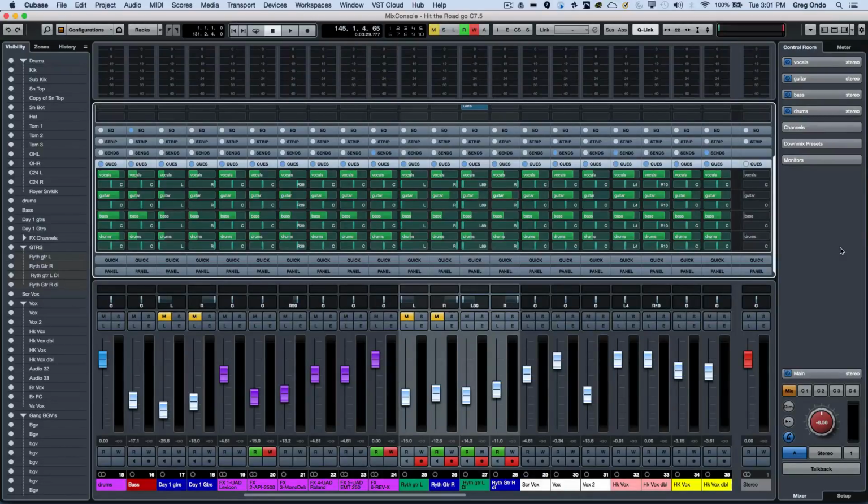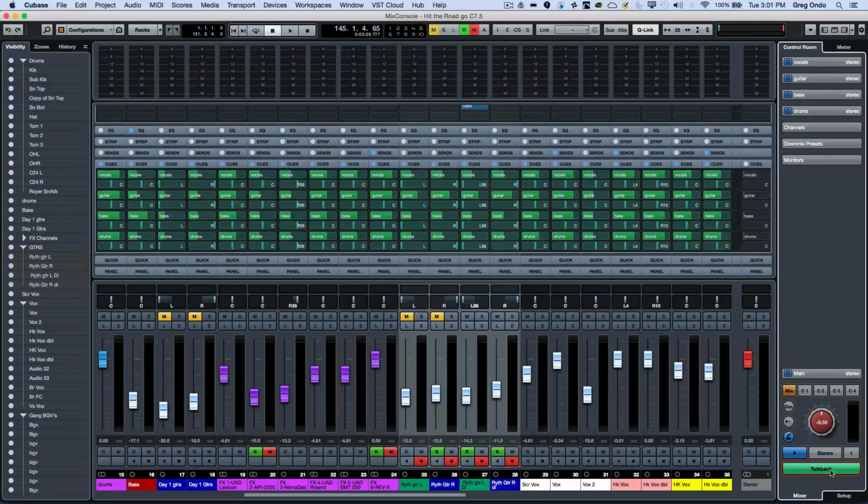Now, we mentioned that we had set up a talkback earlier. I could activate the talkback here by clicking on this button. I could click on each of the Q mixes here, like so, and I could activate the talkback. So if I wanted to communicate with everyone except the drummer, I could now talk to the whole band, and the drummer won't hear this communication. If I wanted to have the talkback for the drummer and no one else, I could just bypass. So you could pick which headphone mixes your talkback signal gets routed to.